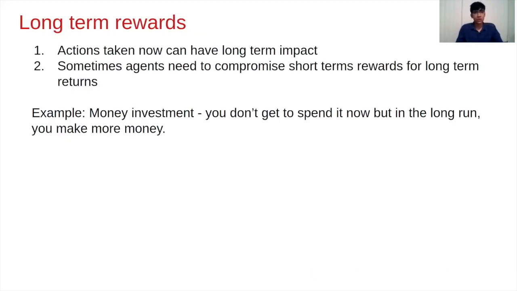And the second thing is about long-term rewards. In supervised learning, we get the feedback immediately, but in reinforcement learning, feedback can be long run. Like I said, when you were a baby, you started learning to walk, and you don't get a good reward until maybe a year later, which is a long time, but still it's the objective that you are trying to optimize for. And sometimes you might have to sacrifice short-term reward to get long-term reward in the long run. For example, when you invest your money, you are sacrificing the present, because you are investing your money, you don't get to spend it now, but in the long run you make more money. So it's the long-term return, the overall reward that you get, that you are trying to optimize for.